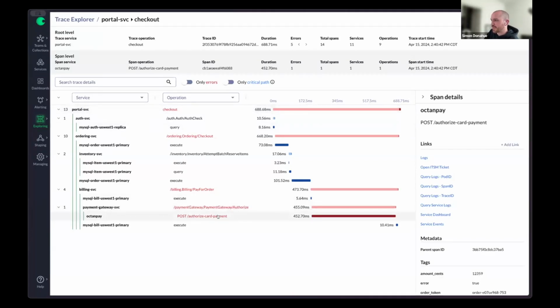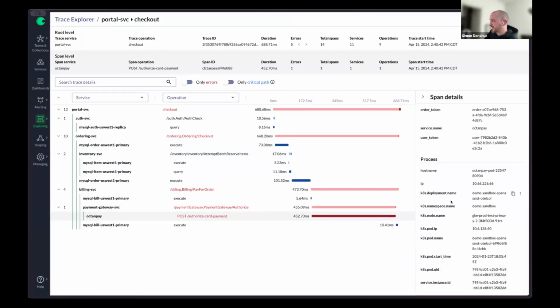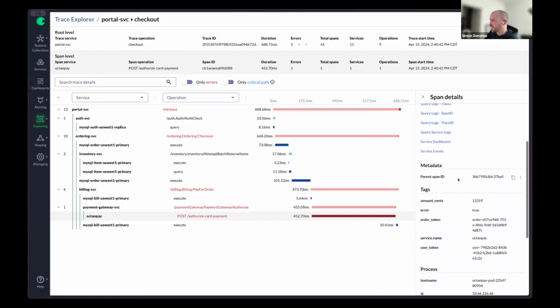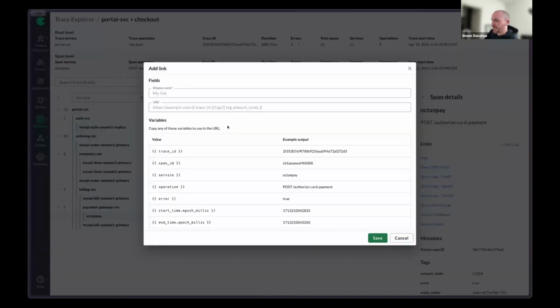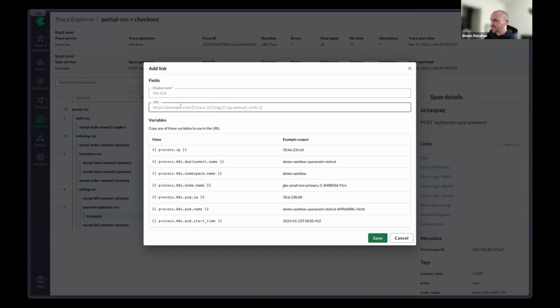Now, once I get to this point, I might again have a decision to make about, do I want to go look at my logs? Do I want to go look at a dashboard? Maybe I want to go check out the Octane paste service and see what's going on over there. Whatever the case is, using the context we have, we can actually derive links based on the span tags and the details that we have in this span and make it really easy to just point anybody in the next direction they might need to go in. So whether it's a dashboard, whether it's logs, whether it's something within the Chronosphere platform or external at all, we will take all of the different span tags here and turn them into variables so you can easily just have URLs that can link out to whatever your next destination might need to be.